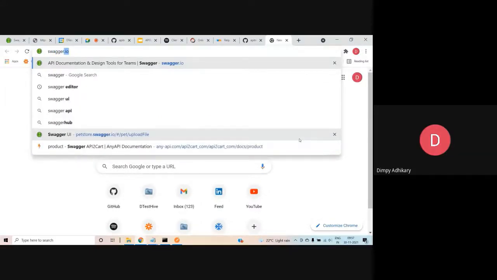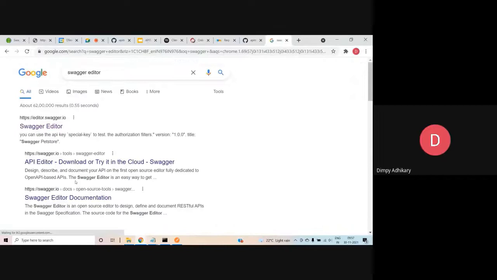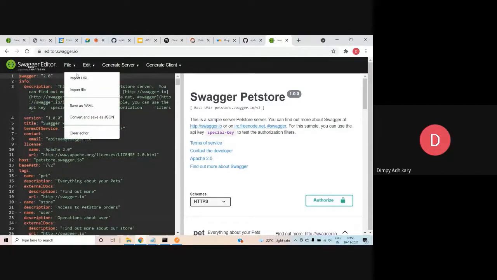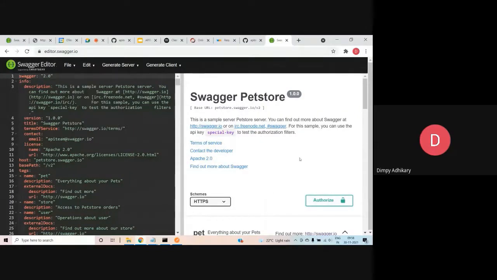Swagger Editor. If you go to this editor, now suppose you have a JSON file of your own, here you can actually import the file and you can see the result. Suppose you got that JSON file from your development team. Some team has created some APIs and they want you to test it.